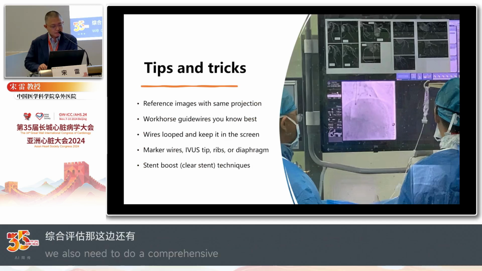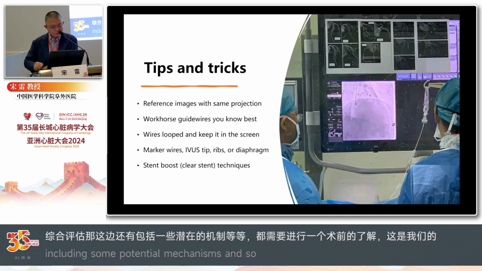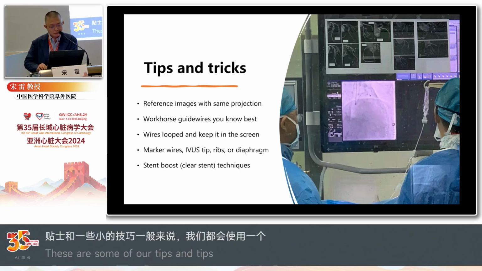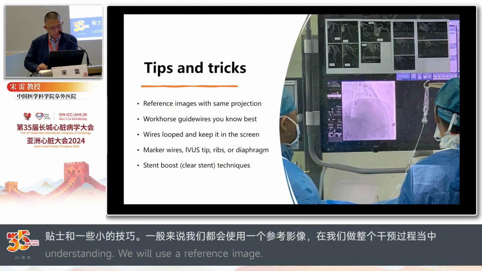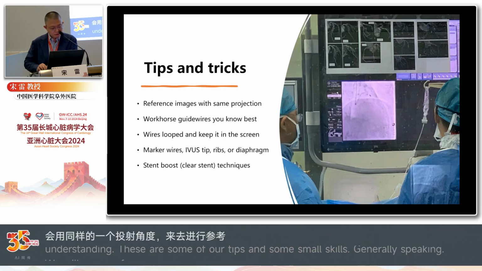And here are some tips and tricks. We should use the reference image with the same projection during our procedure, and use the workhorse guidewires you know best, and use software.